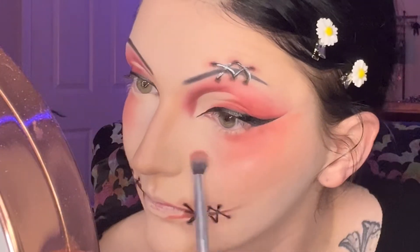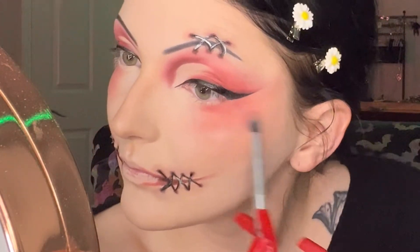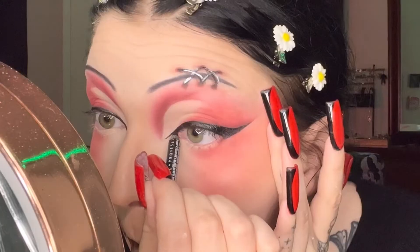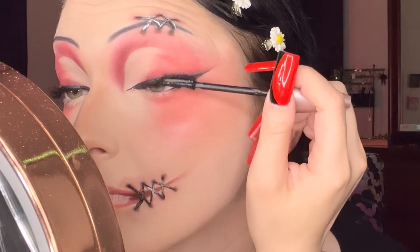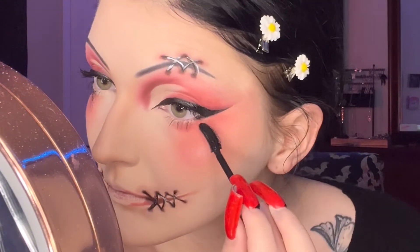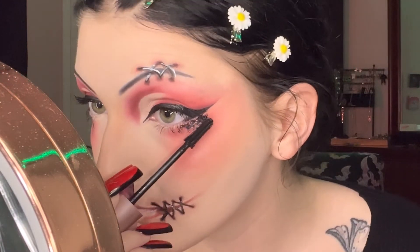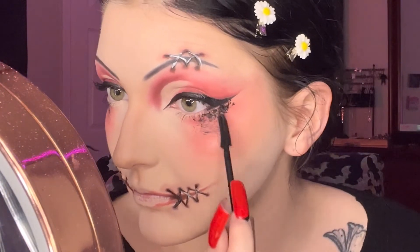I'm putting that first red eyeshadow all over my cheek area and a little bit under my eyes, connecting it to my wing — it gives a really blushy look, like I was crying, irritated but still pretty. Next I'm lining my waterline, then putting mascara all over my eyes and on the underside of my lashes to really make it look like I've been through something — make it look really emo, because we really are. We just cry all the time.